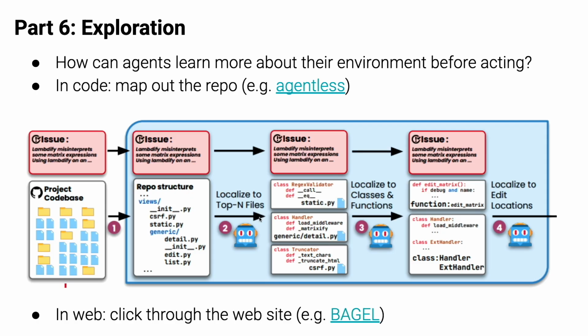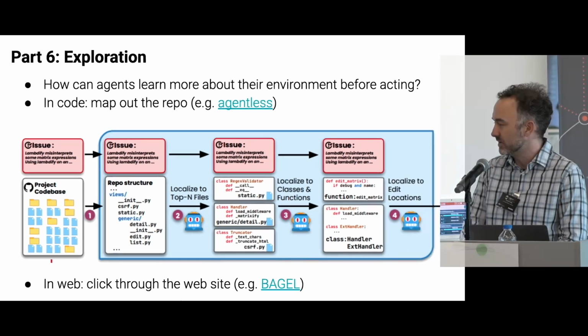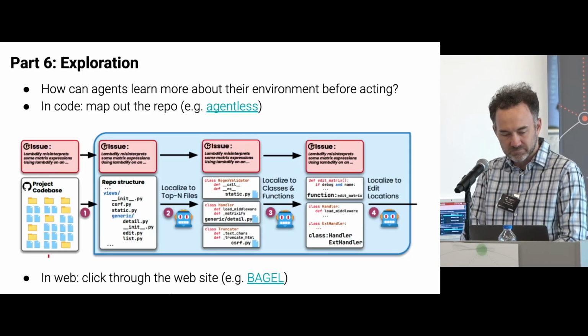So within code, this is actually somewhat easy because you can traverse the whole environment and understand it. For web navigation tasks, it's a lot harder. You need to do things like click through a website and do exploration of the website, understand the structure of the website so you can use it well. It's kind of like once you've used Amazon over and over again, you get much better at using Amazon in the future. And so we're also doing some research work in this direction to figure out the best way to do this.